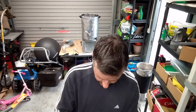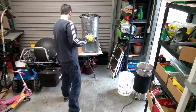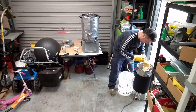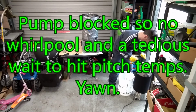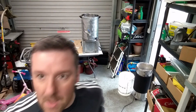Either this day is going really quickly or I'm being super efficient here, but no real problems other than with the Wi-Fi. So far so good. 83 grams of Mosaic going in. My god, they smell good. It's going to be a 20 minute hop stand as well. 83 grams, my god. We'll try and get a bit of a whirlpool going as well. Okay, that's it. See you at the end for a wrap up.